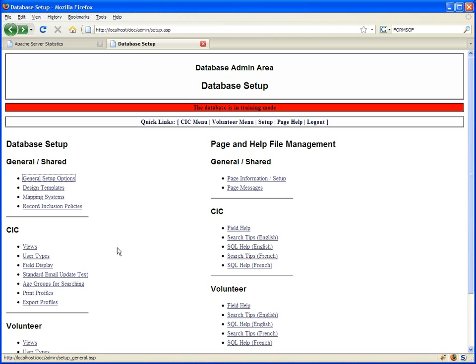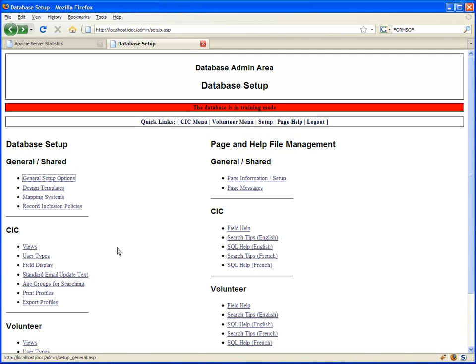What we will be covering today are all of the bulk record operations. That means your find and replace tools, adding and removing various codes and terms from your records, certain statistical operations you can do with your bulk tools, changing record owners, changing public and non-public. We'll also be covering the general setup options for both modules, your agency setup, the core community setup. We won't be covering the volunteer community setup because that was covered in a previous training session. So this will be the master communities table that is the source for both modules of the software.